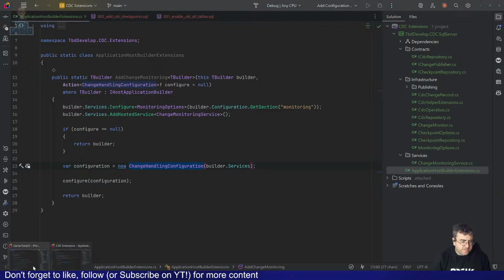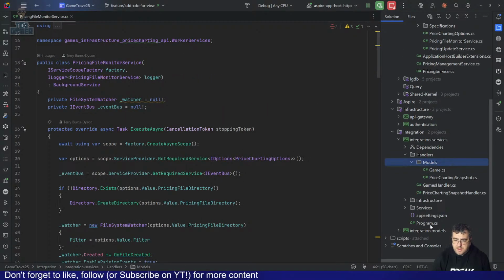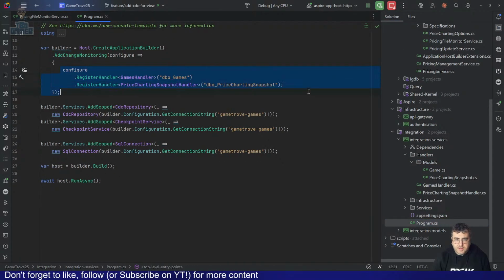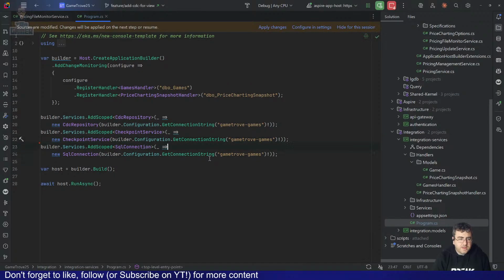Doing this allows us to still retain this behavior here. So now the handlers can be handled here. There's no tight coupling. I don't have to define all these anymore. Yeah, that's a much cleaner design.